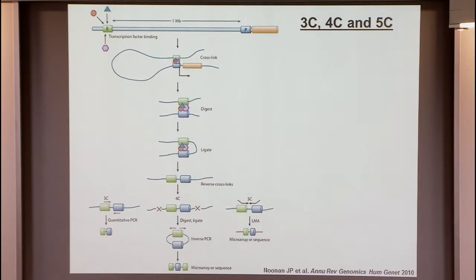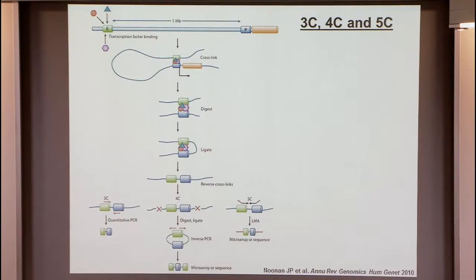If you have an enhancer that loops to the promoter, you get this loop, and now you have the enhancer right next to the promoter. You can take advantage of that by using formaldehyde, just like I mentioned with ChIP, to cross-link the DNA binding proteins to the DNA. Now you have the enhancer sitting right next to the promoter due to these binding proteins. You then cut the DNA, either with restriction enzymes or DNase or other things. Now you have these two loose ends that are cut. Then you do a ligation using very dilute conditions, and this is the key step, where only things that are in close proximity to one another will ligate to one another.